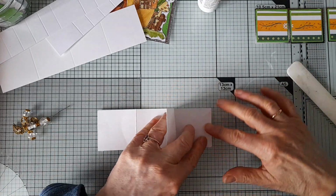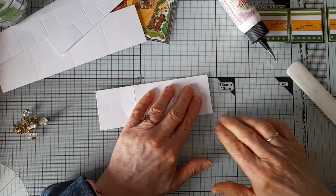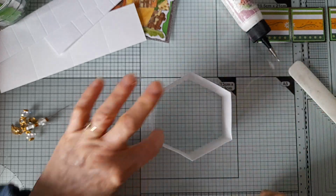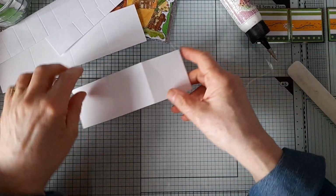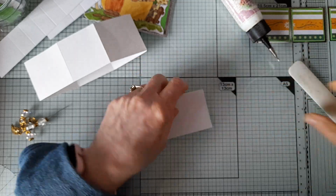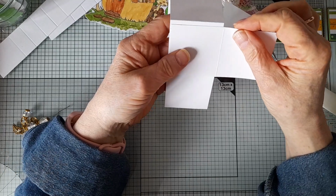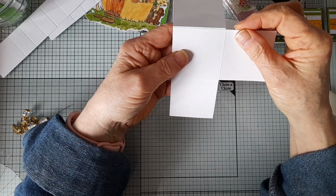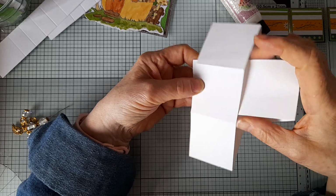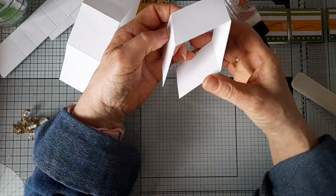I'm just going to put glue on this end. And stick that down. Okay, just make sure that everything is level, and then that gives us our hexagon shape. Lovely. Right, so the next stage is we're just going to fold the middle bit of this in half. And we're going to stick this square. You see this square lines up perfectly with one of the squares on the base, and so does the other side. So basically we're going to stick that like that. I think we just lightly bend the others. Okay, so you get a shape like this.